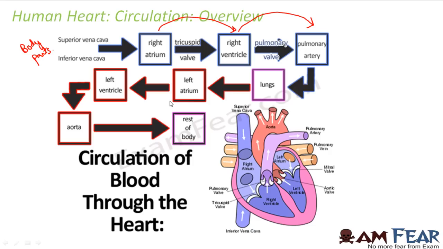So the oxygenated blood enters the left auricle. From the left auricle, it goes to the left ventricle. From the left ventricle, the oxygenated blood goes to the aorta, which is the largest artery of the body. From the aorta, it goes to the rest of the body. So this is an overview of the human circulatory system. What do we see? That inside the heart, we have 4 different chambers and 4 different types of valves and the blood vessels, which together play a very, very important role and lead the circulatory system of human beings.